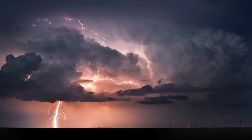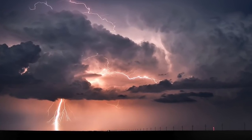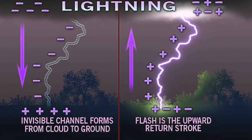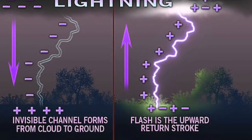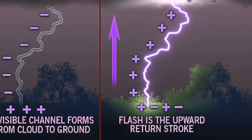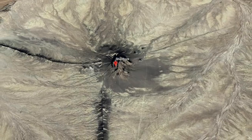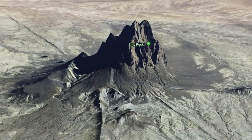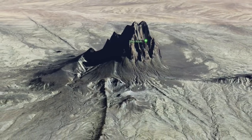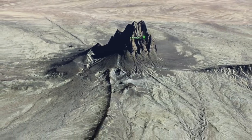This suggests that the lightning forming it was positive lightning, which is the type of powerful lightning seen striking from the stratospheric anvil clouds in thunderstorms. Electrons and negative ions in the ground, pulled out by the positively charged lightning, left behind a concentration of positively charged material which was not attracted and drawn away. The dikes and inner core of the pinnacle show the path of the current being drawn to the lightning discharge. Following the lightning strike that formed the pinnacle, the area was left with a net positive charge, which attracted a secondary ground discharge, or arc blast, that emanated from a different discharge process.